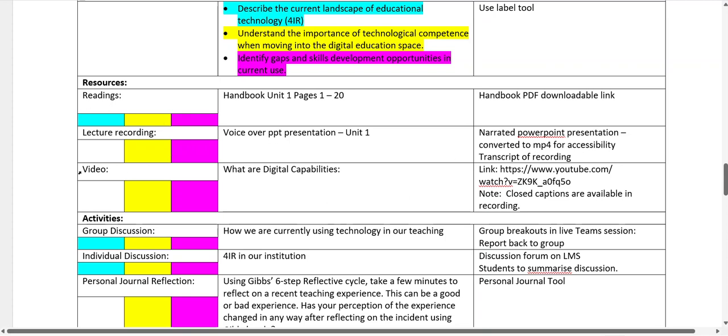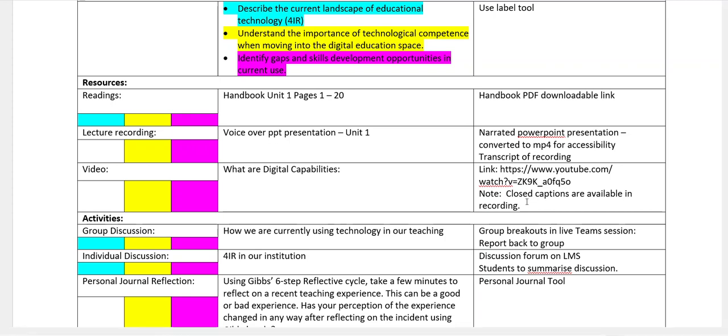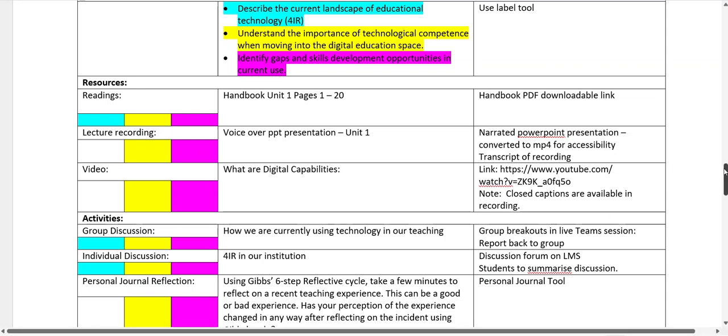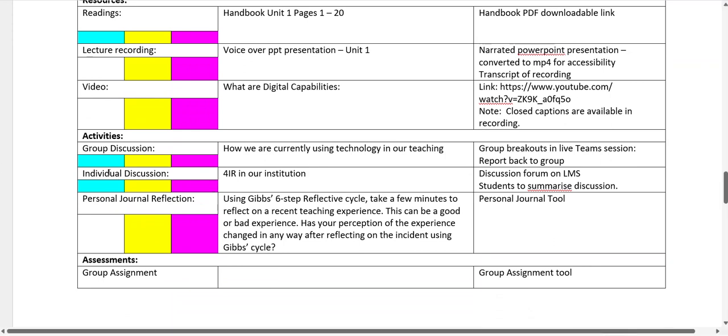The third thing that our learners are going to have a look at in terms of resources is a video. So we're going to share with them a YouTube clip that they're going to be watching. And you'll see I've already made a note here. When I sourced the clip, I ensured that there were closed captions. In other words, there are subtitles at the bottom of the screen so that those learners that don't have access to maybe earphones or a speaker, or they are unable to hear the video, are at least not disadvantaged.